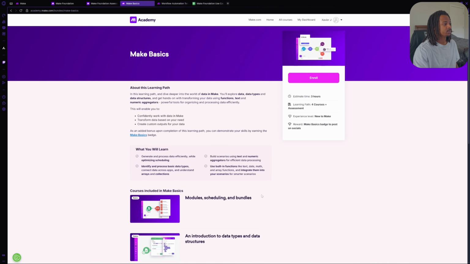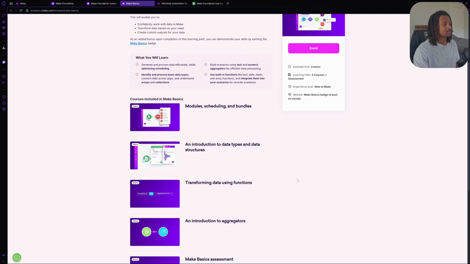And the next section, in this basic section, we'll be going more in depth into actually building scenarios and how you would configure different apps and the different ways we can use the scenario and customize it to our specific needs. So if you're excited for that, please stay tuned for the next video, and I hope you guys are all doing well.